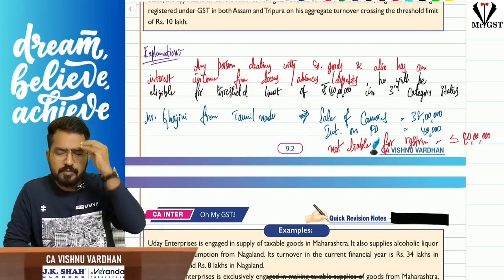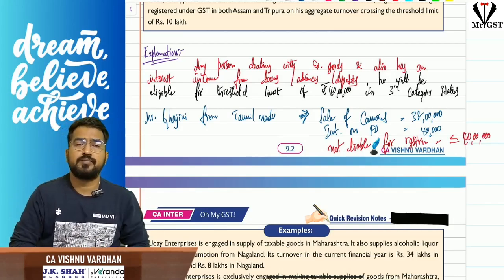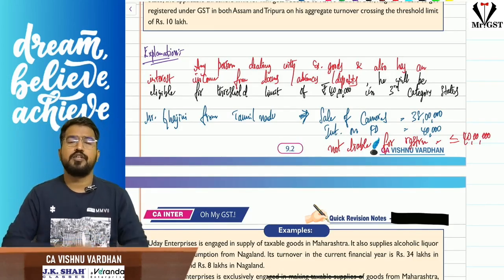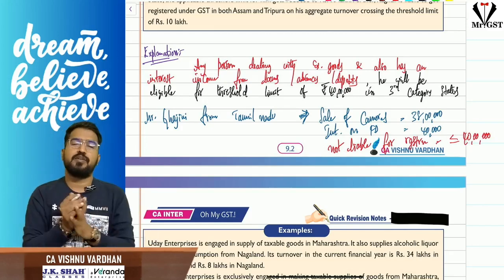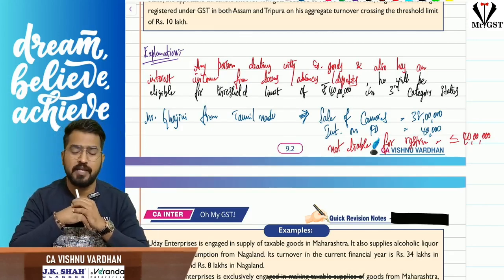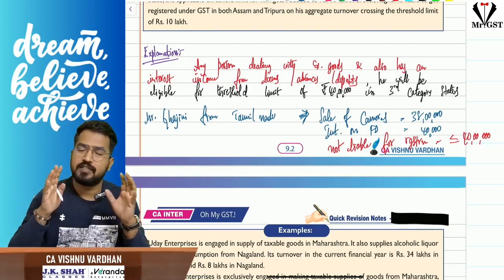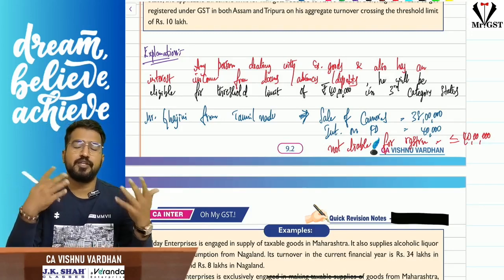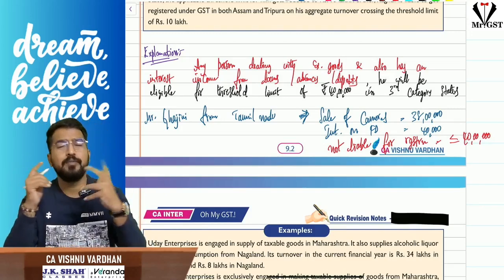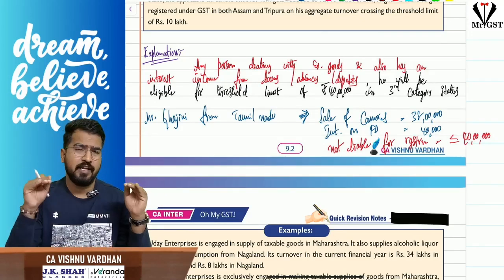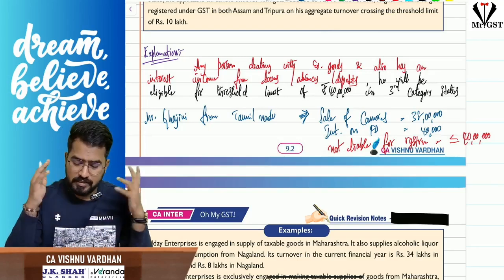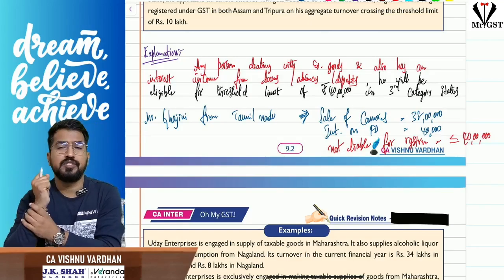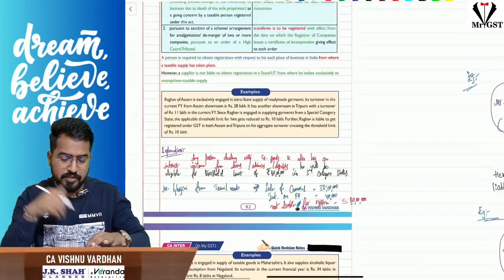See, interest on fixed deposit means you are giving some service. Of course, it is exempt under GST, but there is supply of service. So you are supplying service as well as goods. That means the threshold limit will normally fall down to 20 lakhs. But if you are providing only one service, and that service is nothing but interest income, you are allowing somebody to use your money, extending loans, advances, or deposits. Because of that unplanned revenue, you should not be denied this 40 lakh threshold limit. That is the reason they are giving you this particular relaxation. I hope it is clear. Shall we proceed? Okay, so that is the concept.